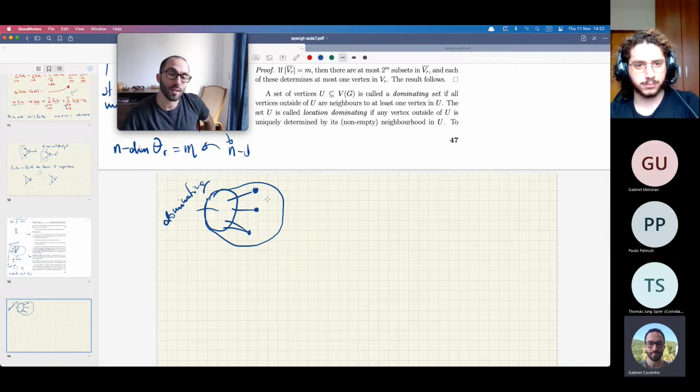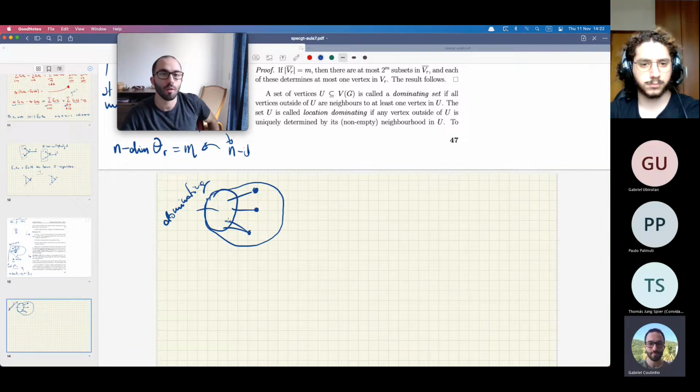Now, why is this useful? I mean, you can model several problems of the real world using dominating sets. The most famous is you want to put cameras in the hallways of a museum so that all hallways are covered by at least one camera. You want to use the smallest possible number of cameras. So this is something you could be using to formulate this problem, for example.